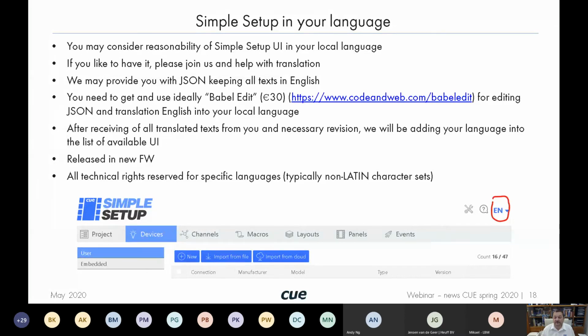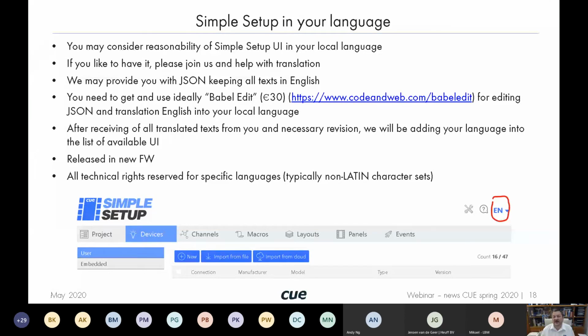And then you can save that back, and after we receive a translated text from you, we will implement it in the next release of firmware, and you can see then in simple setup, like here in the picture, that on the right side, when you click on the pull down menu, apart from English, there will be also your language listed.